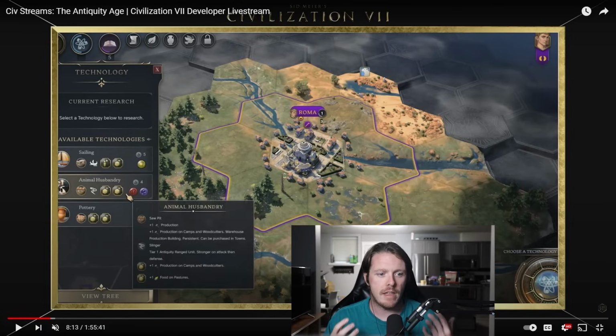You can see here with animal husbandry, this is maybe even a better example. 1 production on saw pits, 1 food on pastures, 1 production on camps and woodcutters. These are all things that seem like they're automatically going to happen if you have animal husbandry and those kinds of tiles, which is something I can really get behind. I think that's really cool.